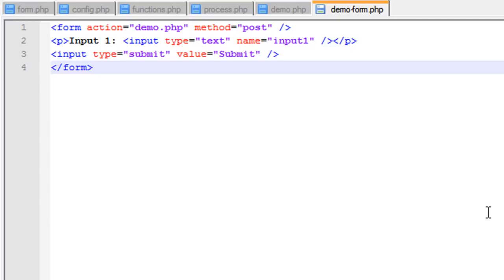So the first thing that I want to cover right away, just to get it out of the way, is the actual form itself, because I'm sure there will be some people who get hung up on this part of it, but it's actually incredibly simple. When you're using PHP with a form, the form itself doesn't necessarily have any PHP in it, and it doesn't have to. Majority of the time, it'll actually just be a regular old HTML form.